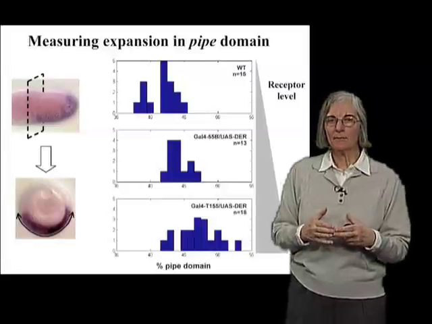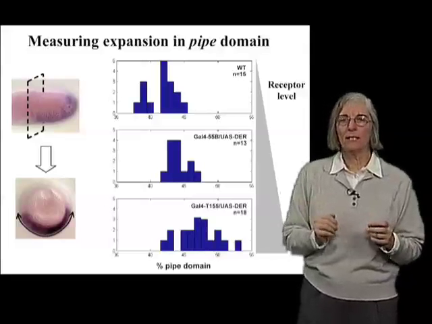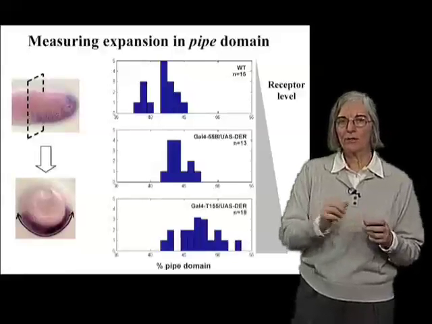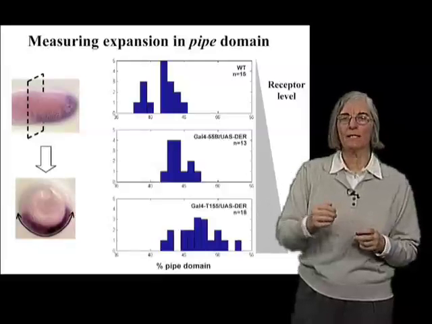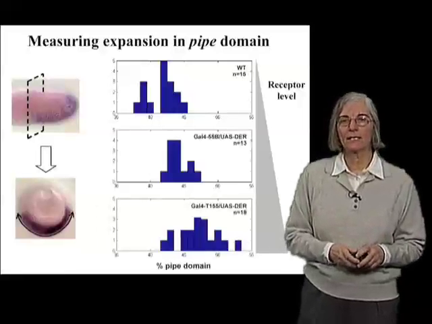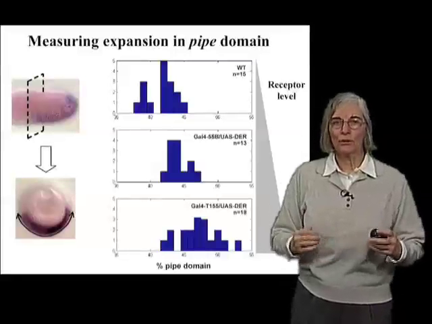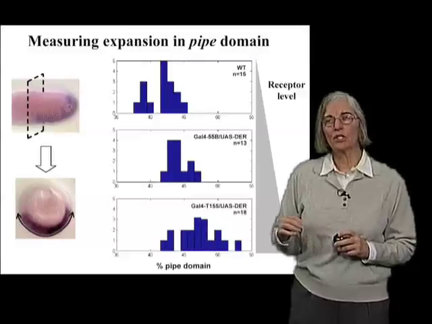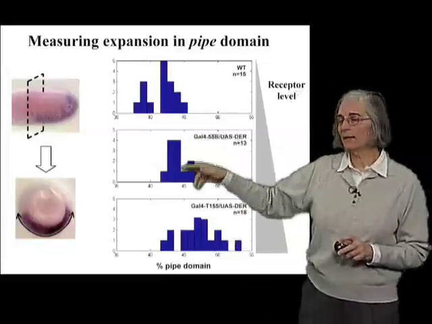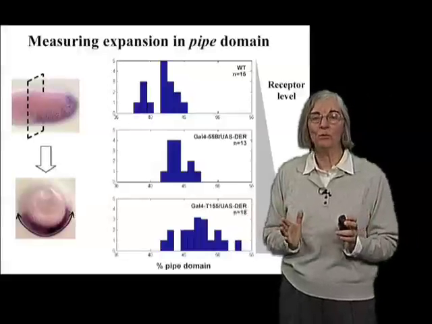In flies, we have convenient systems that allow us to express target genes at different levels. It's called a Gal4 UAS system that's been imported from yeast. And by having different Gal4 transcriptional factors that drive expression of the UAS target gene at different levels in oogenesis, we could vary the amount of receptor that was expressed in the follicle cells. And then Lea used the pipe gene as a target readout for the Gurken gradient. The pipe gene was very convenient because it has a very sharp on-off response, and so it was easy to quantify this response. And you can see that with increasing receptor level, the pipe boundary was shifted.